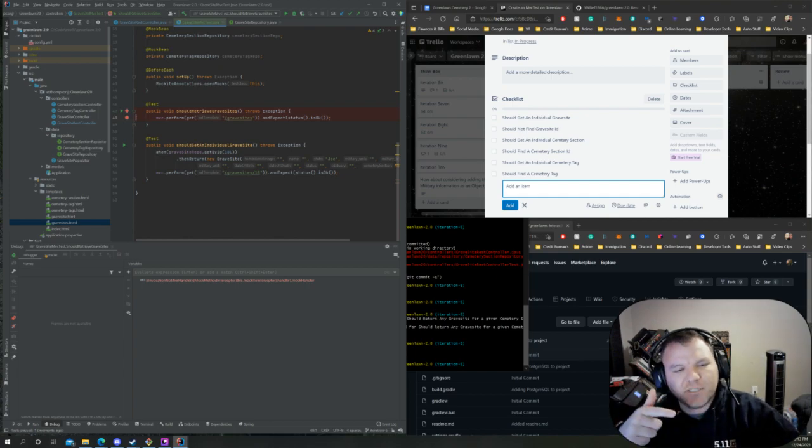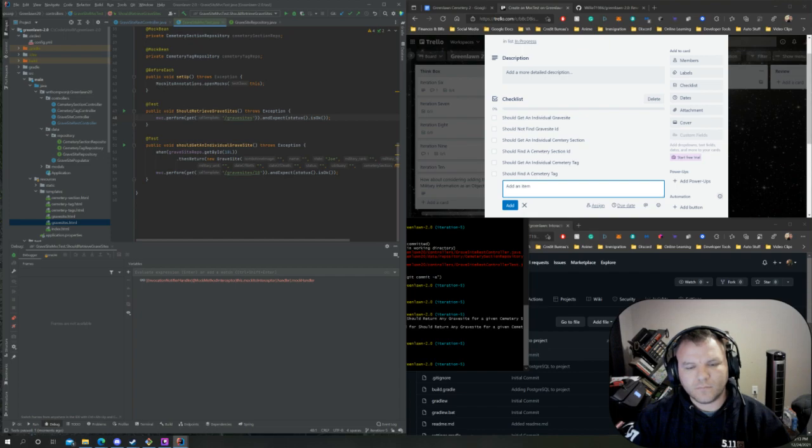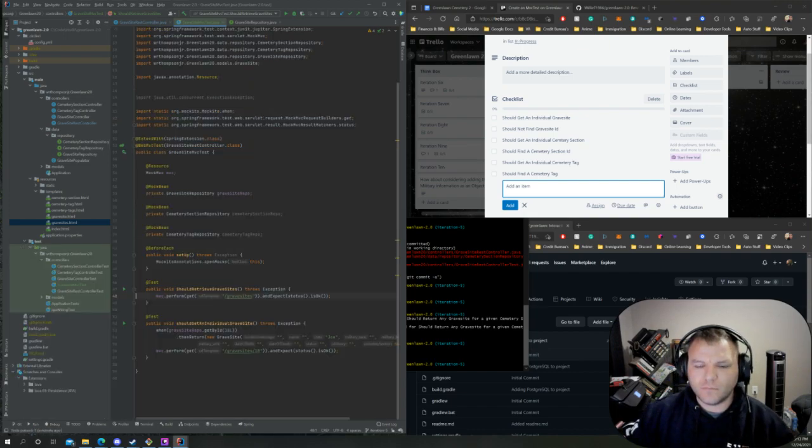I don't think I understand what you mean by creating a breakpoint in the controller. Oh, okay.